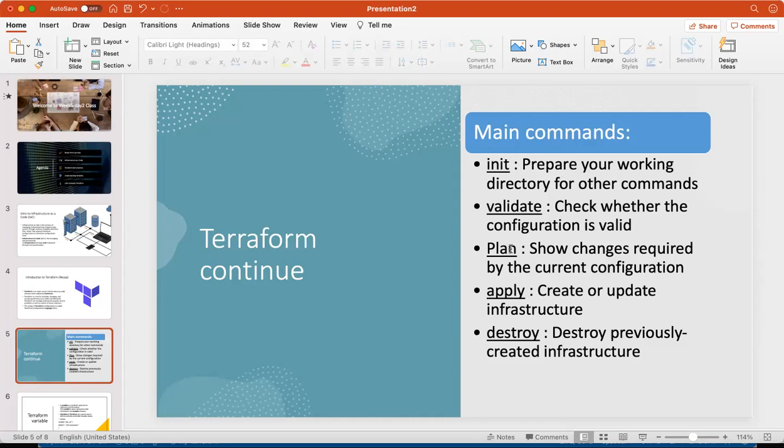Then Terraform apply, of course, is the one we use to do the creation of the infrastructure. Once you do the Terraform apply, it will perform all the magic. Maybe you are trying to provision or update, again, like I said, maybe you want to change your EC2 from 2 to 4, or you want to change the name. If you do Terraform apply, it will know that these are the changes we are trying to do, then it will update it accordingly.